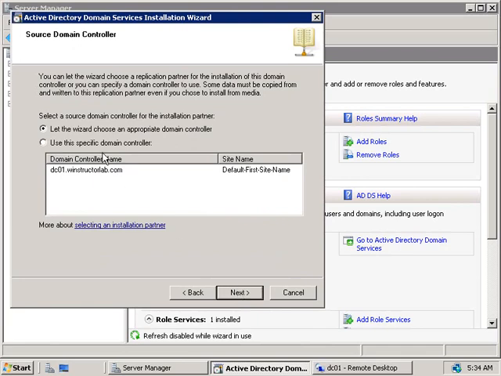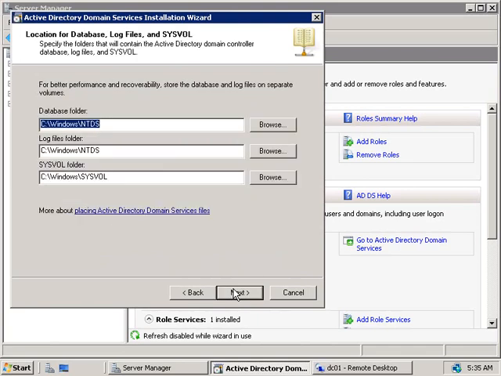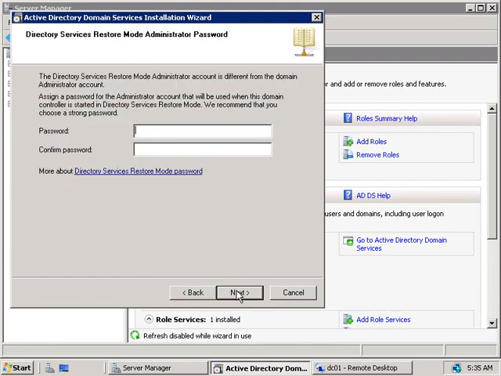And now we'll need to configure which domain controller will be that replication partner for the installation of our new domain controller. So I'm going to let the wizard choose, and we'll click Next. Now we'll need to specify where we want our database folder, log files and SYSVOL folder to be installed. And like we learnt in the previous videos, for best performance, it's recommended that these first two, our database folder and log files folder, are stored on their own separate fault tolerant volume.